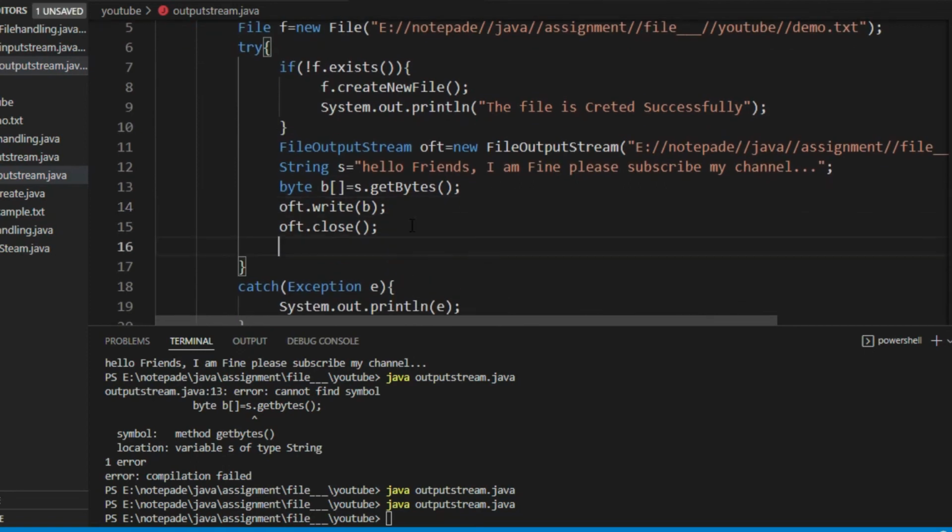Here we have to just print System.out.println, the writing is complete.